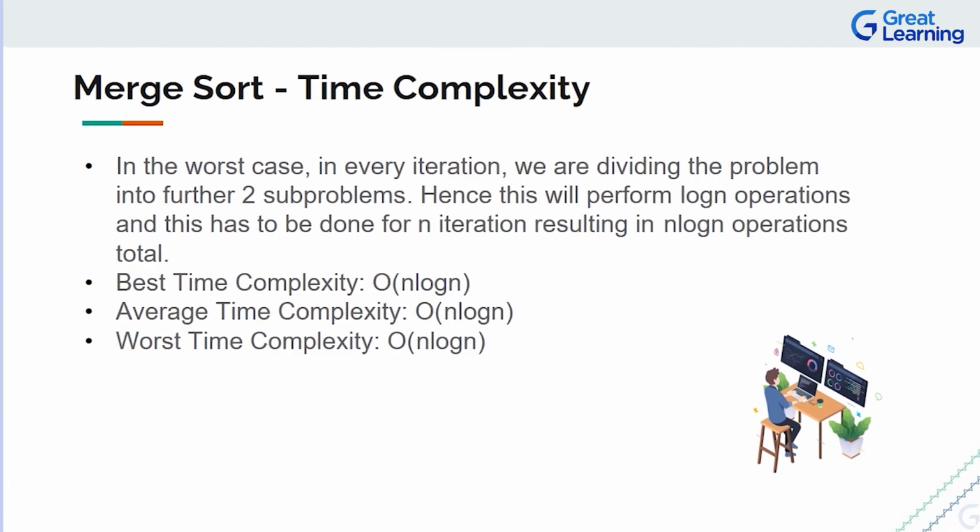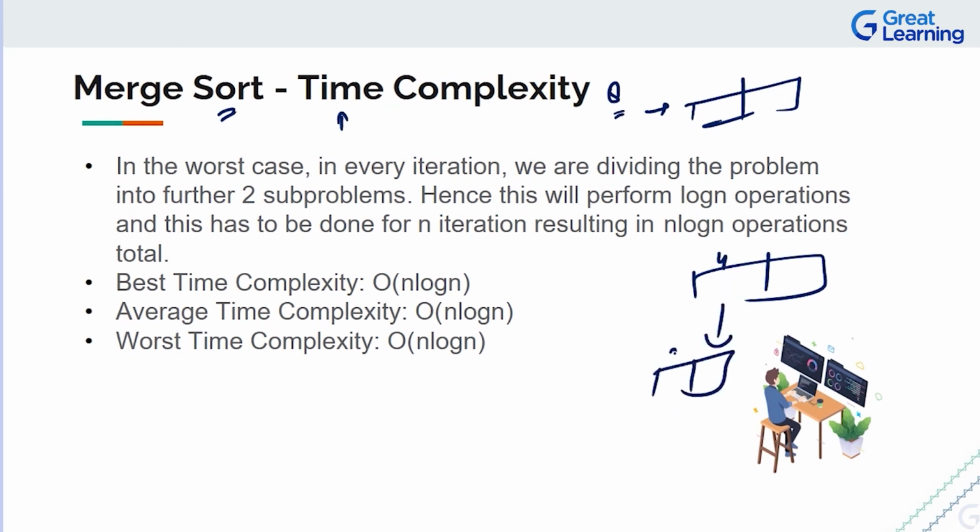Now let's talk about time and space complexity of merge sort. So first we are going to talk about time complexity. As you can see, every time we are dividing our problem, or if you have 8 elements, we are dividing our array into further sub-problems. So if we are talking about 8 elements in the first array, then we are talking about 4 elements, then we are dividing into 2 elements, then into a single element. So every time our problem is reduced by half.